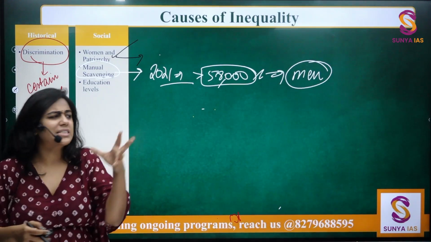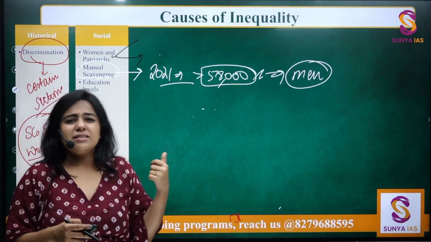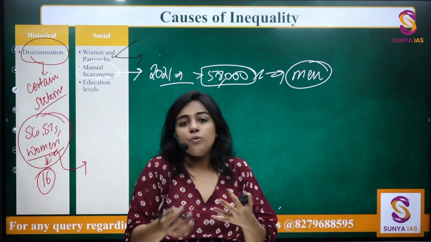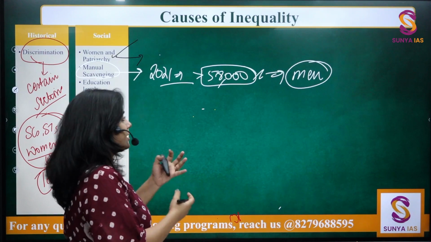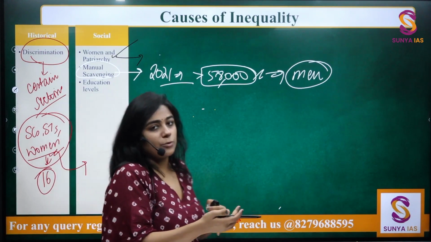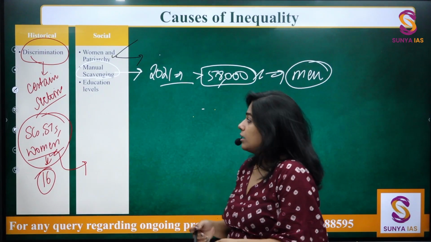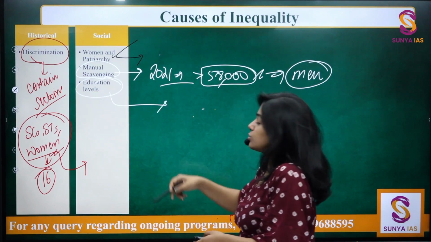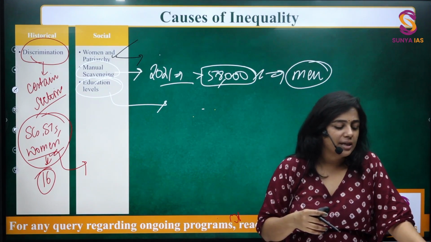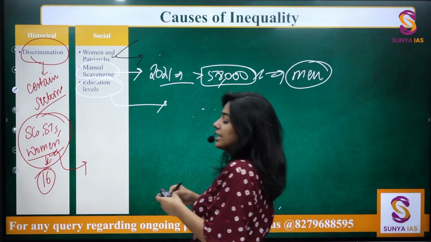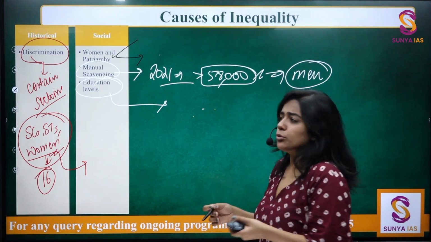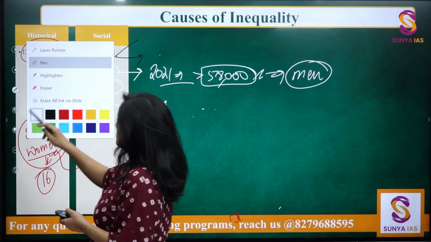Okay, so they go inside the drains and they do all sorts of cleaning that we cannot afford to avoid, and they don't get anything. They rather get very low income, and they have no way that they can shift to other professions as well, because no one is willing to take them. Fine. Then education levels also, the lesser the education levels, more the income inequality that will be there, because it is very evident that the more you study, the higher you go up in the educational ladder, the more you earn. So that is there.